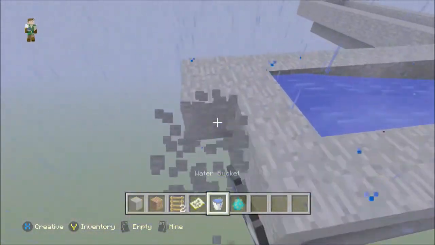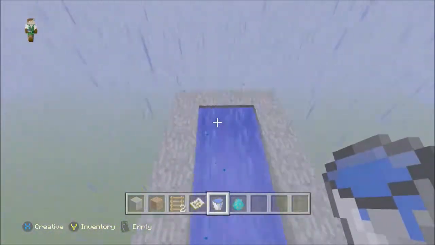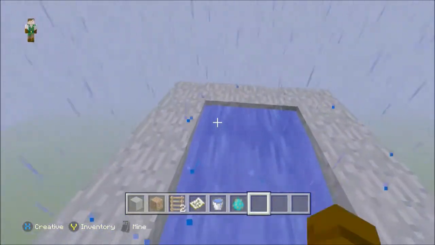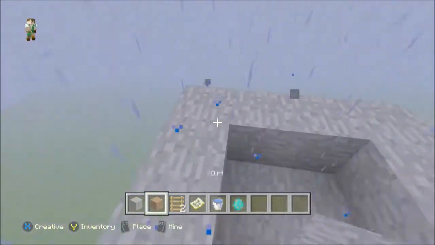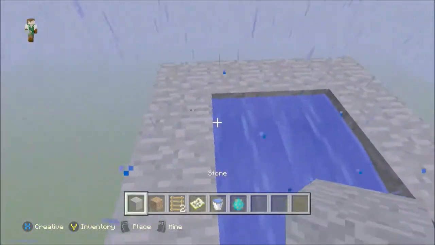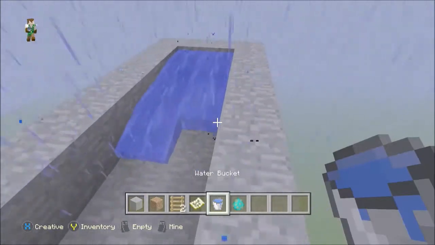Oh, this one must be a little too long. That's an easy fix. Just a block in, and there we go. The 9 long includes that back wall, which is what I made the mistake of. So you're going to have an 8 long path the water's going to flow down. That is still too long. I must have made that one like 10. You know, sometimes you just can't count, and I wouldn't count that against me. Sometimes I'm bad at math.